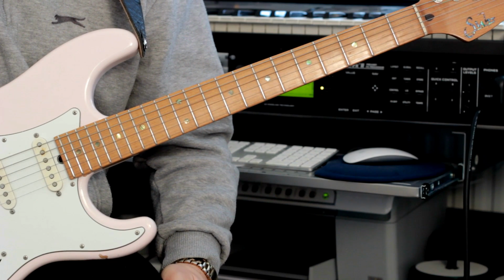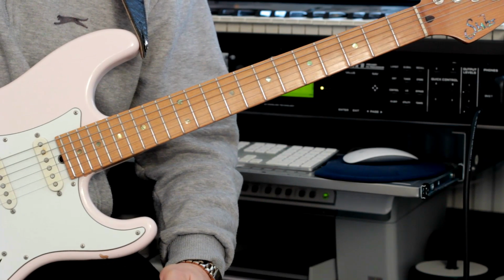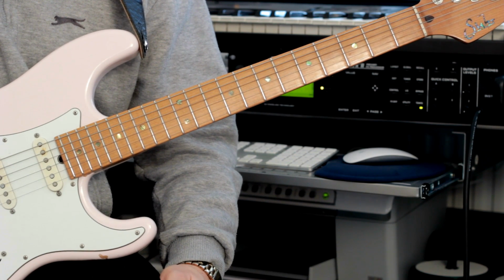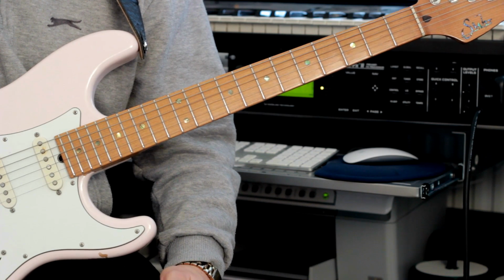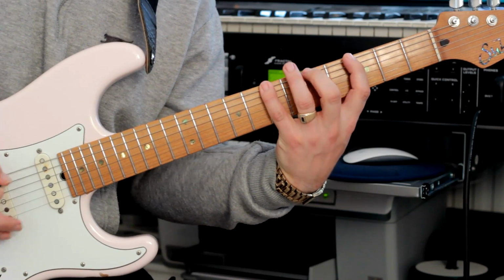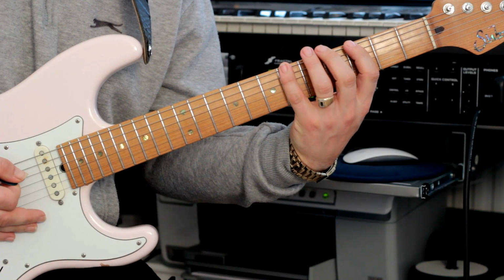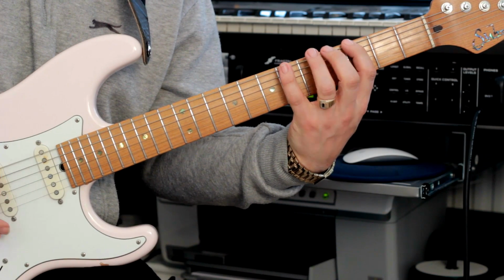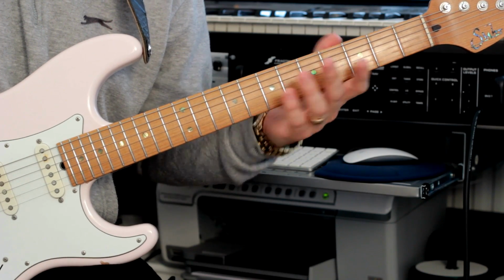If you recall back from my learning the major scale positions video, you'll know that there are 3 fingerings that we need to play in order to play all the 7 different positions of the major scale. That's fingering number 1, which looks like this. Fingering number 2, which looks like this, and fingering number 3, which looks like this. And they come in that order, fingering 1, 2, then 3, as we ascend through the scale.